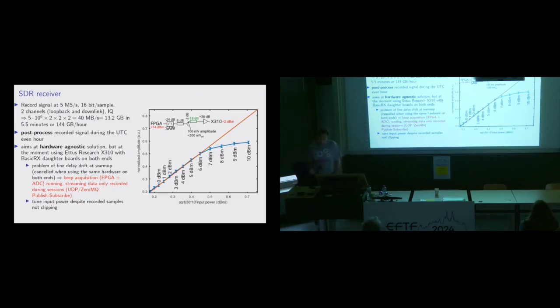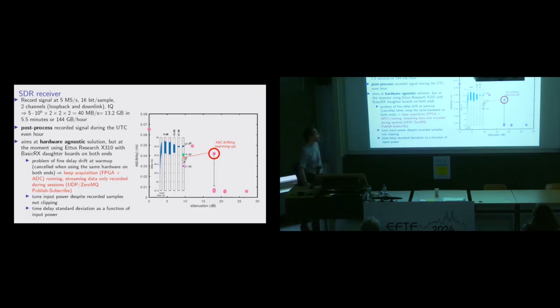And we ended up communicating with an excess of about 18 dB, because somehow, which I cannot explain, the X310 with the basic RX, where you're feeding directly the A to D converter, never reaches plus or minus 1. It starts compressing before, and as you increase the input power, the output signal saturates at about 0.55, 0.6, and I was just putting more and more amplification. So just be aware that the X310, if you want to use it at full scale range without saturating, you should limit the downlink power to 6 dBm. After this, you have nonlinear effects and awkward behavior.